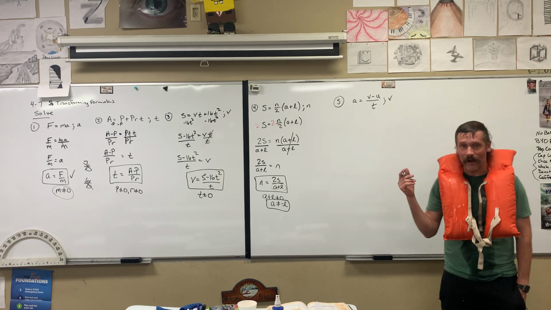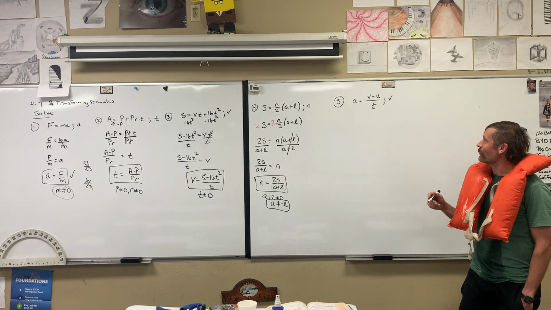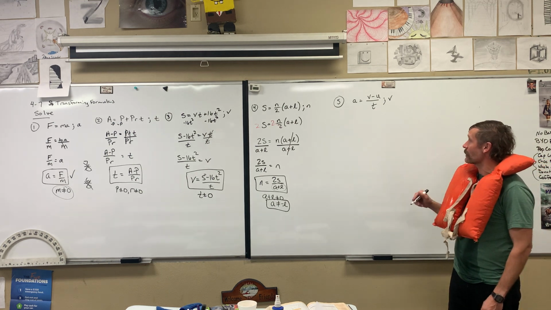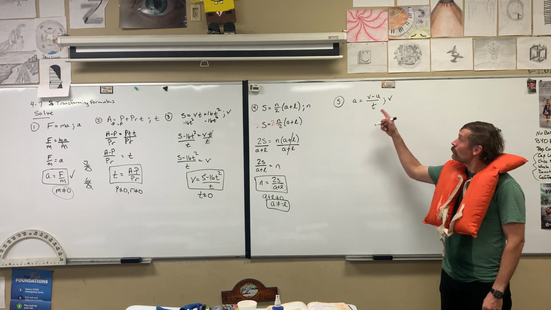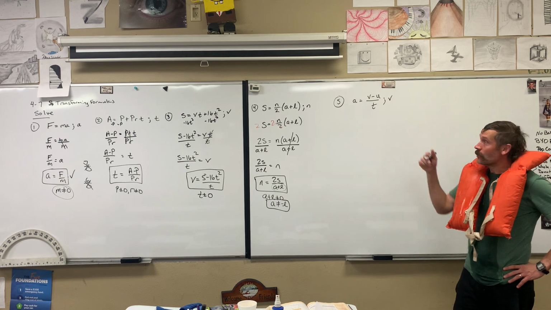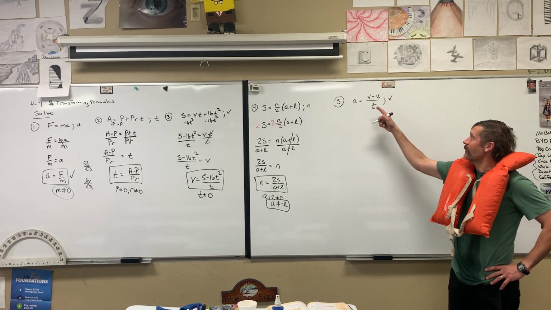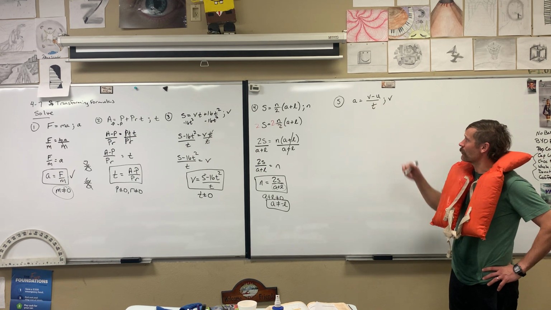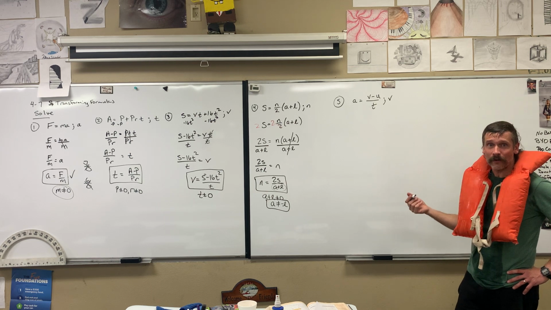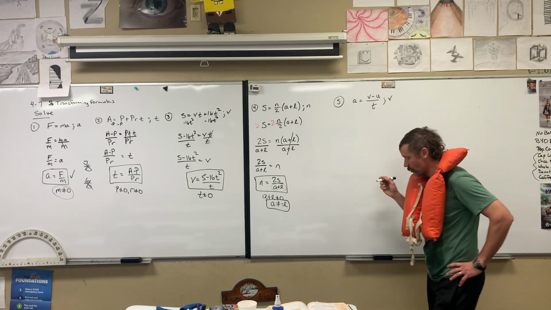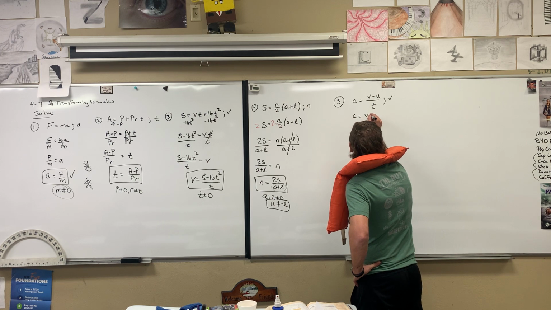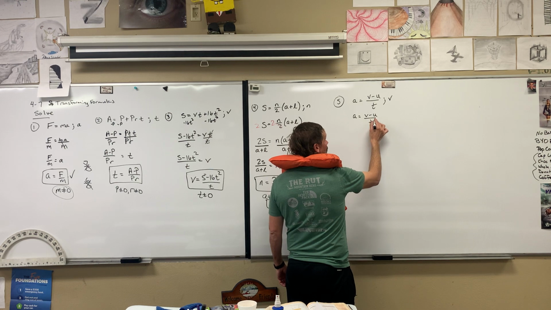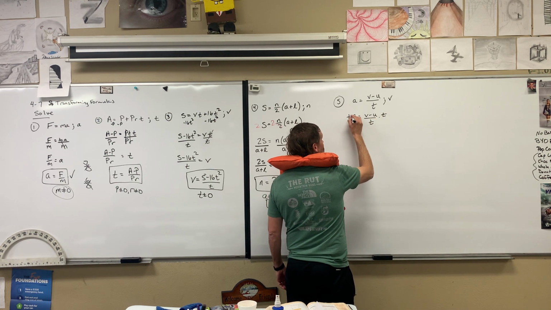So if you have that V up top there, you are going to need to get rid of the things attached to it. The issue is I have V minus U over T. If you add the U to both sides, the problem is that the T is attached with division. So the first thing we need to do is actually get rid of the T before we can get rid of the U. So we have A equals V minus U over T. And so we're going to get rid of it. It's being divided. So we multiply both sides by T like that.